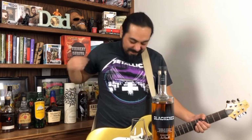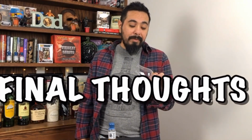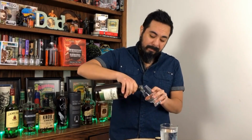Metallica's new whiskey bottle is here. Let's turn this up to 11. Jack Daniel's Straight Tennessee Rye Whiskey. The High West Rendezvous Rye Whiskey. The Jack Daniel's Sinatra Select. It's the Jack Daniel's Single Barrel Heritage Barrel Whiskey. Crater Lake Reserve Rye Whiskey for the Maker's Mark Bourbon Whiskey. Four Roses Small Batch Kentucky Straight Bourbon Whiskey. It's their newest whiskey to the lineup of Old Forester.